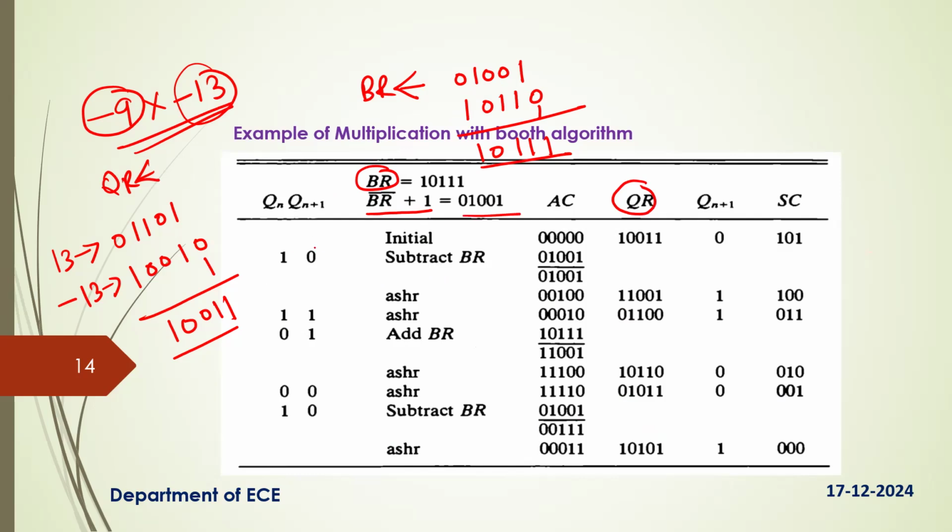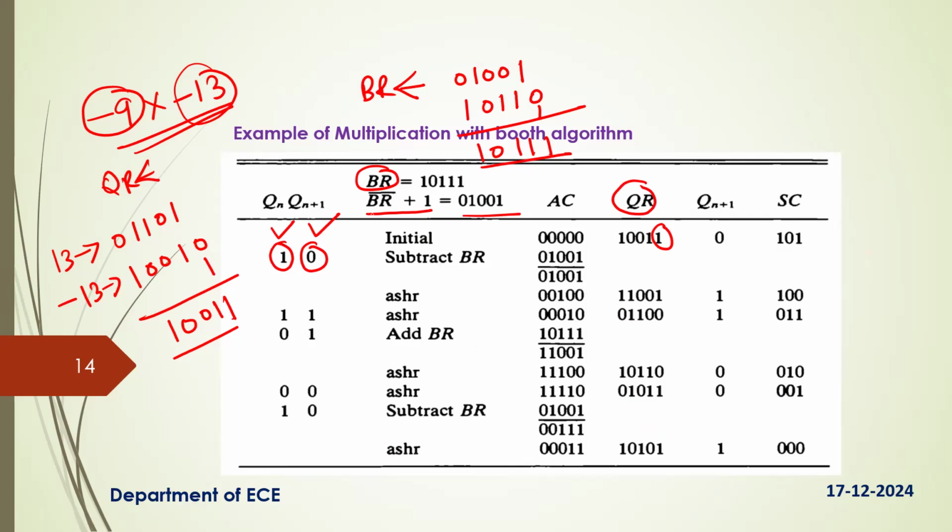So initially Qn plus 1 is set to 0. I'm telling only the one step, the rest of the steps remain the same. So what is Qn now? The least significant bit of the multiplier. What is the least significant bit of the multiplier? 1. Now Qn is 1 and Qn plus 1 is 0. So that means, will it take the left arm or the right arm? Left arm. Okay now, in the left arm, AC becomes AC plus BR bar plus 1, which is nothing but the 2's complement of BR added to AC.